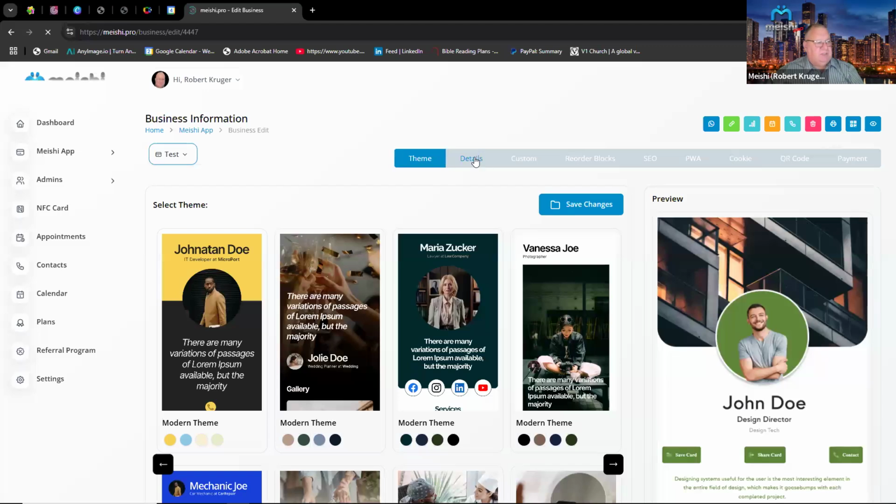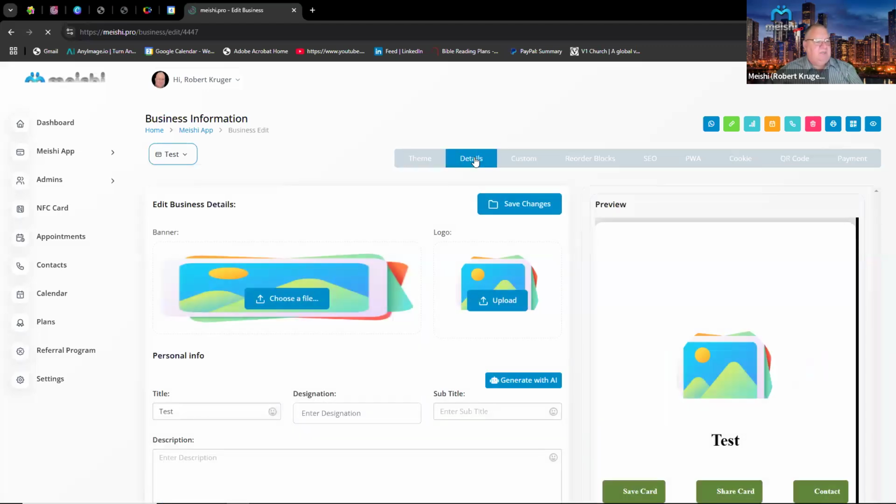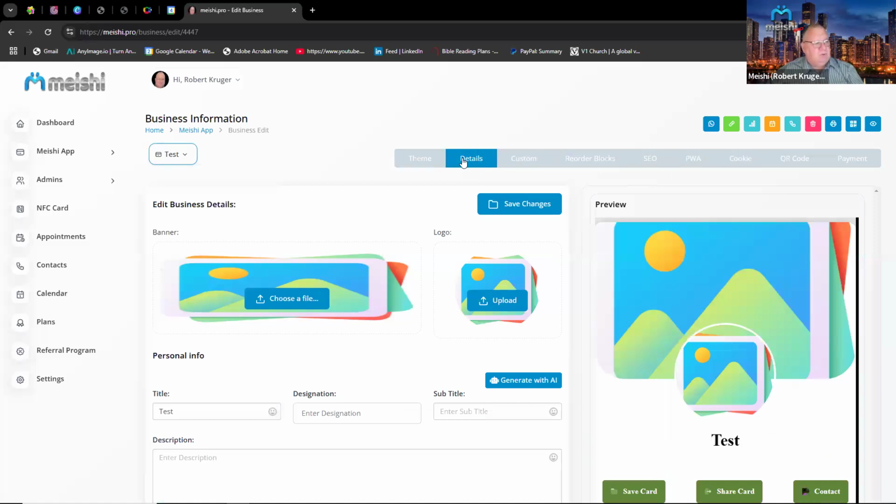Now you get to details. You must remember one thing about this whole process: work from your left to your right. As you go through each of the things, you populate each of the headings. Don't skip around, don't jump around, because it does create problems for you. As Franz was alluding to, I will show you what he was talking about just now. But start from your left and progress over to your right.